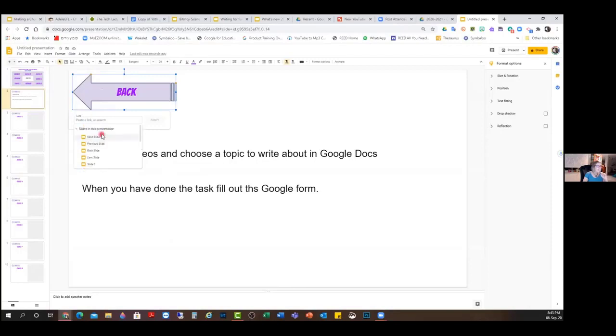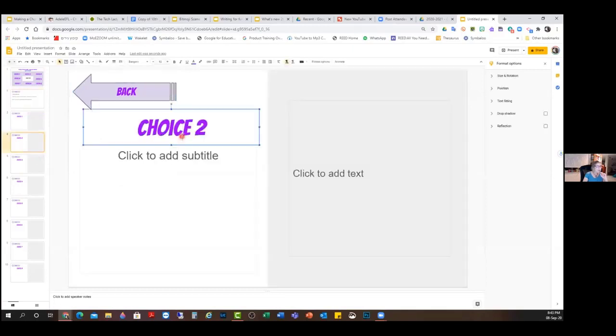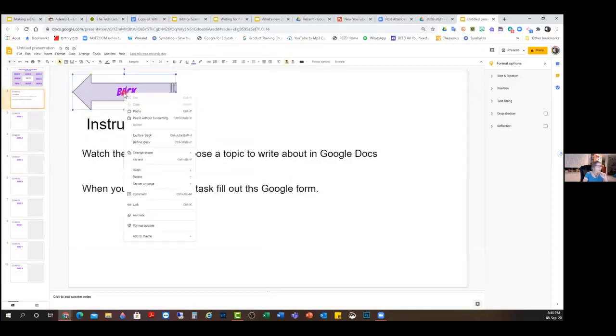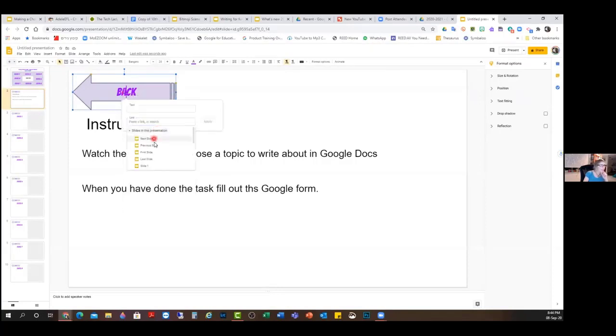Slide 1. This gives you the title of all the slides. That's why, if you remember, I said in the choices that it's important that you write the choices where it has the title. That's so that when you insert the link to slides in the presentation, you have the titles in here. I see that slide 3 is choice 1, slide 4 is choice 2. That's going to make it easier when I'm linking everything. So for now, for my back, I just want to link it all to the first slide.